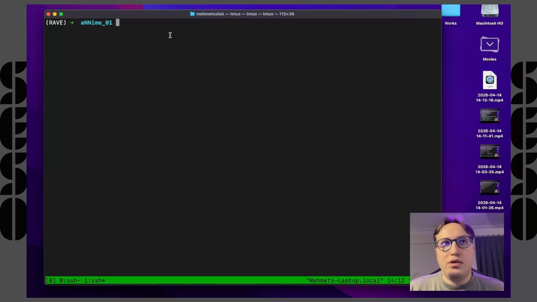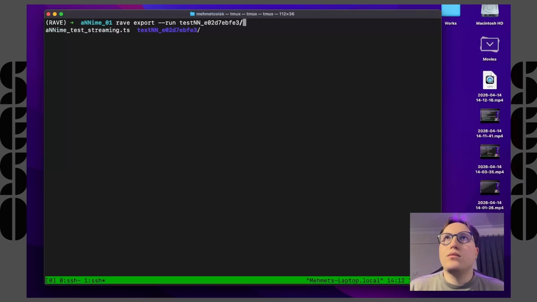After you finish your training, you can go to the model's output directory and run this RAVE export command. You need to run this with a name for your model, let's say anime version 1, and an output directory for that.